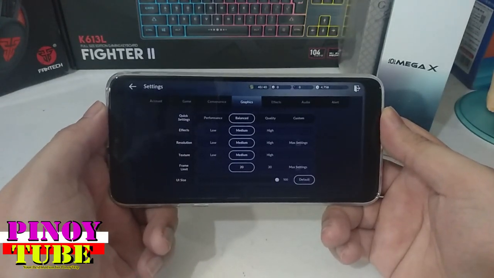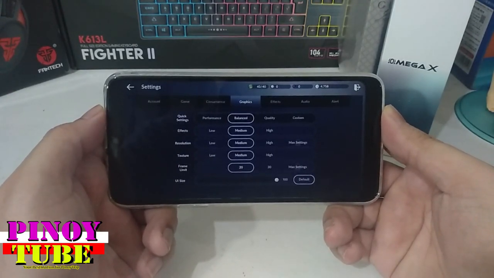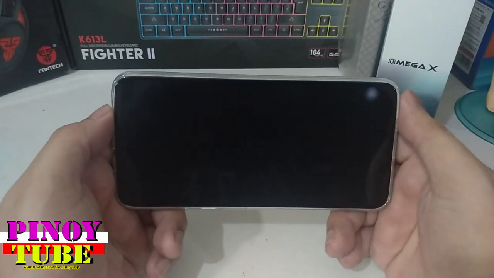So, ang na-detect niyang setting guys ay balance. Tapos yung effects, medium, resolution, medium, texture, medium, frame rate, 20. So, gawin natin 30 yung frame rate. Tapos mag-exit tayo.